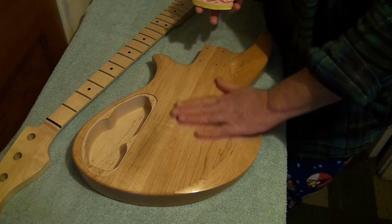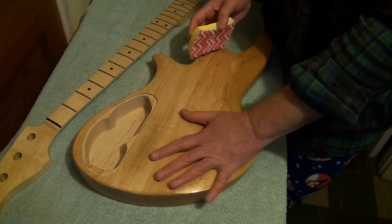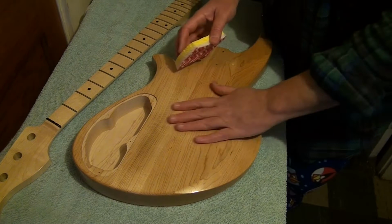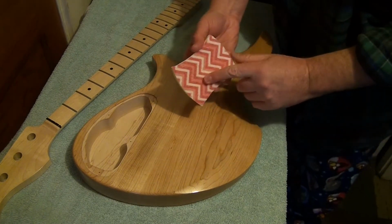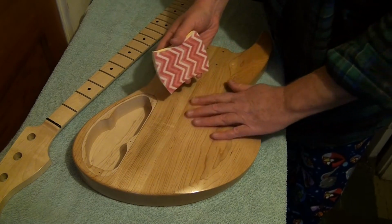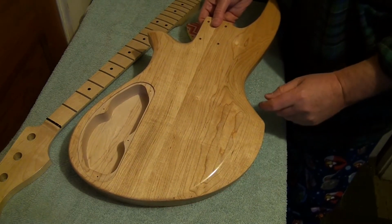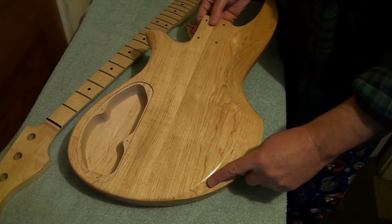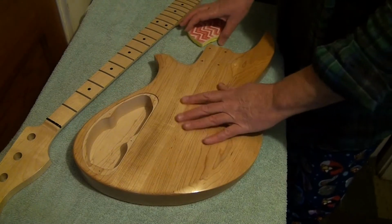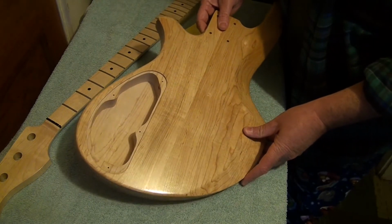I'm not looking for a super gloss finish. I want a matte finish, so it's really smooth and inviting to the touch, kind of like a warm sheen. So all I'm going to attempt here is to knock a little bit of the shine off of it. You can see, I think in the video, right here, where it's pretty shiny, where the light is hitting it. So I'm just going to go over the whole thing. Let's try it.